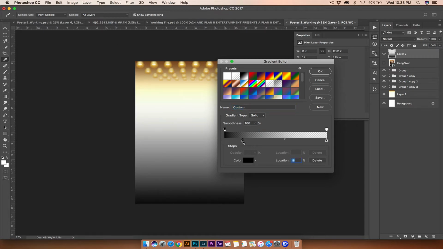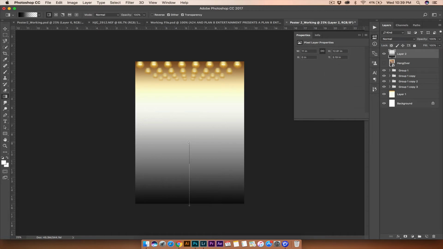I'm gonna move this black a little more this way. Not sure if that's doing anything. If I move this one, here we go. There. So move the top one, gives you a little more black. Click OK and drag upwards. There we go. That looks good.